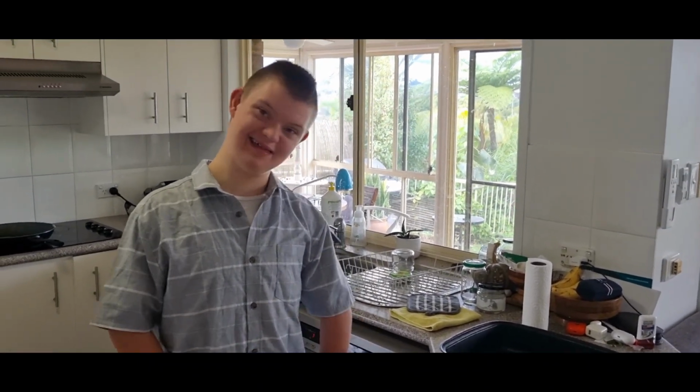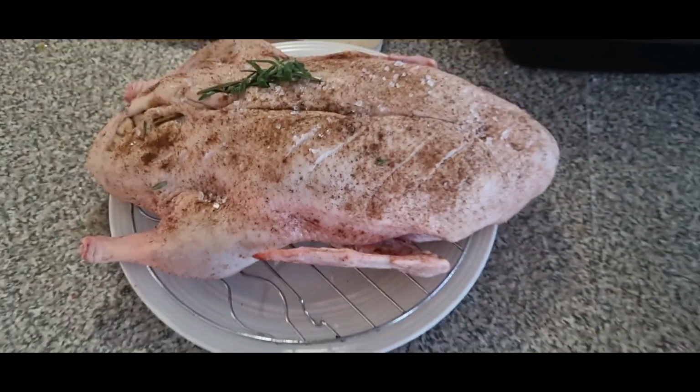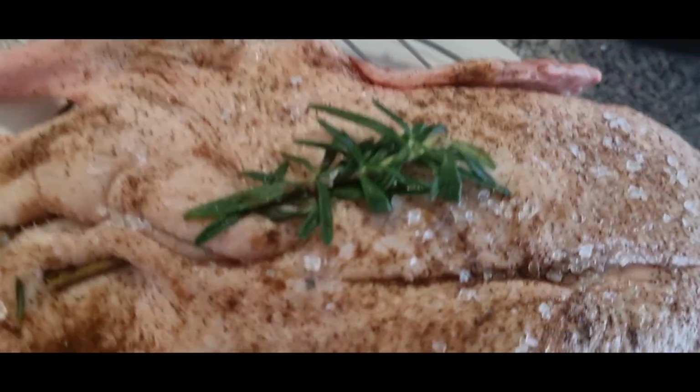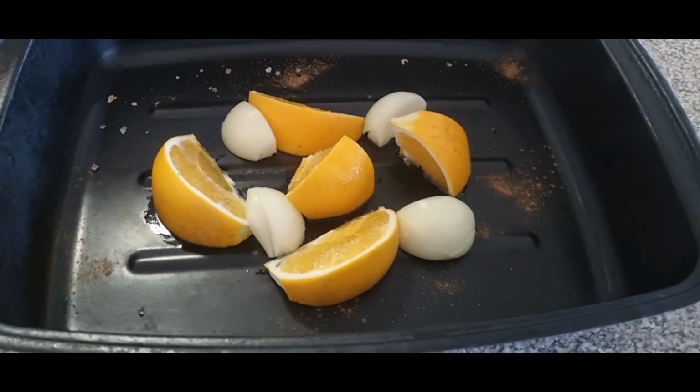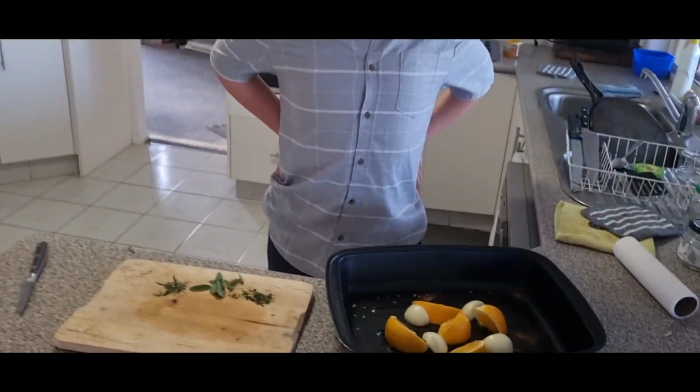So you get your duck ready? Ready. We've got the rosemary skewers and stuffing. What's in the tray? Lime, oranges from our tree.